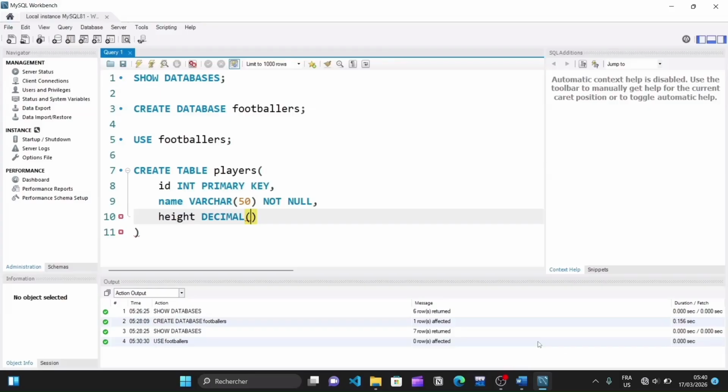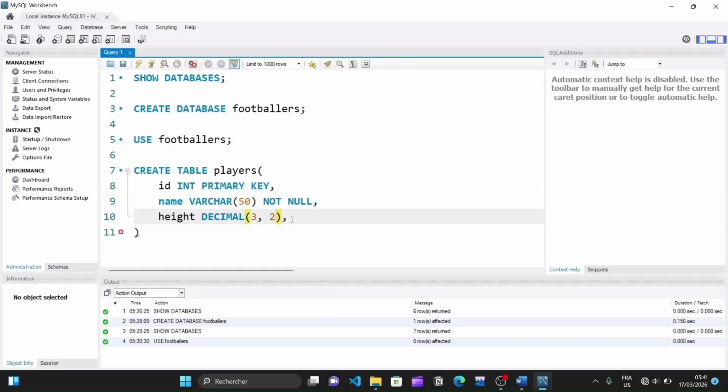For example, we want a decimal value for the height to 2 decimal places. That means overall there will be 3 figures inside that decimal value, and 2 of them will be after the decimal point, while the other one will be before the decimal point. So for that reason, I write 3,2. This tells us that there are 3 figures in total and 2 of them are after the decimal point.